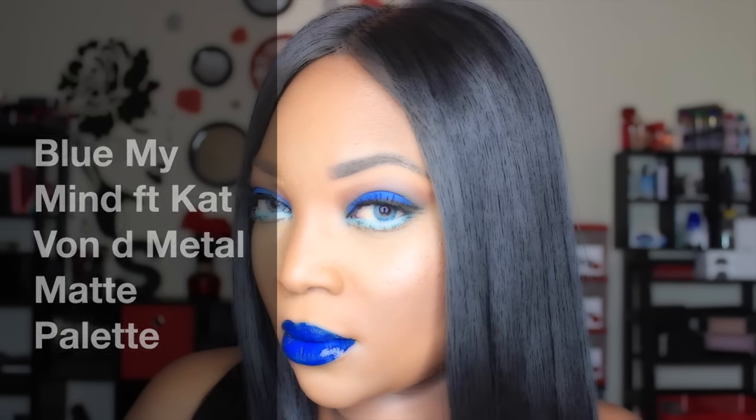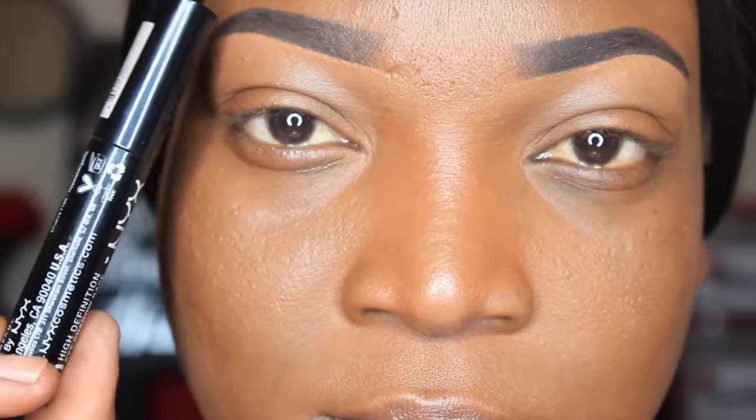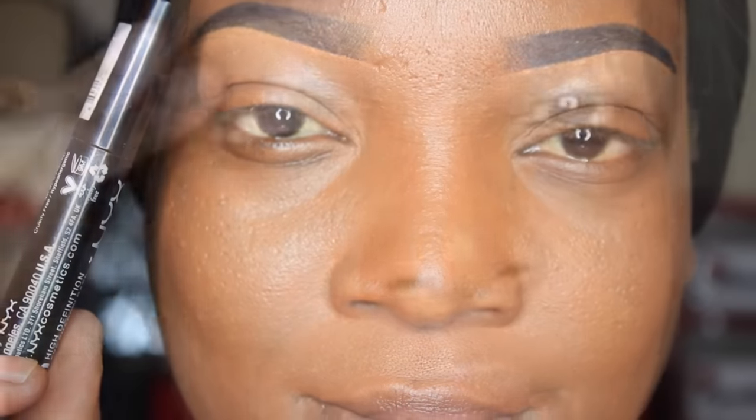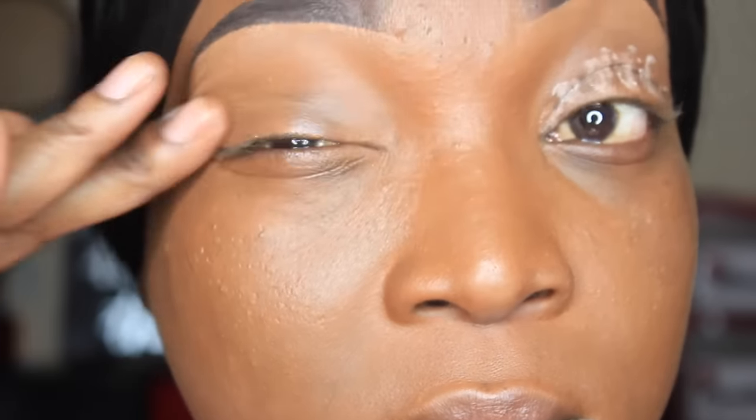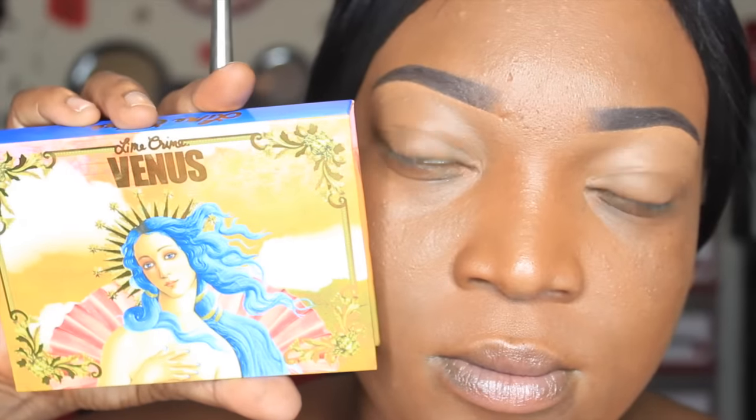So this tutorial is called Blew My Mind featuring Kat Von D Metal Matte Palette. And yes, I am feeling the blue, so if you guys want to see how I create this look, then stay tuned. First, I'm going to take my NYX eyeshadow primer and prime my eyes, and I'm just going to place it all over my lid and blend it out with my finger.